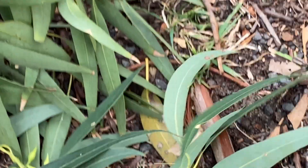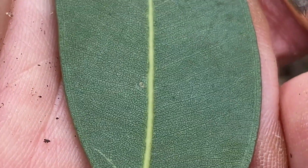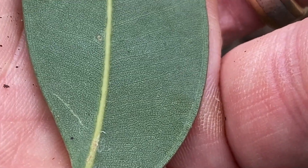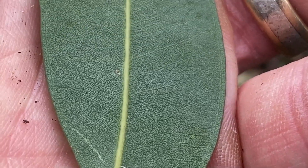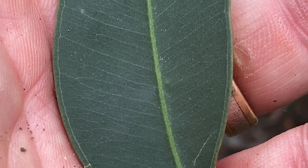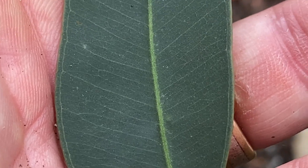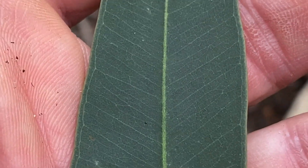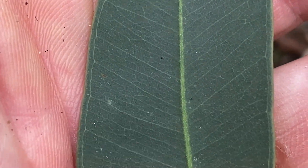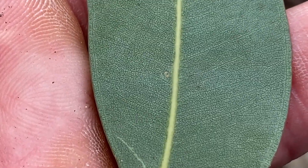One final thing about resinifera is it's known for having this leaf venation - transverse venation. It just means you've got a whole heap of veins going off at right angles to the mid vein, and they're sort of parallel. Those veins that go off at a broad angle to the mid vein are put in these parallel series, and that's what we call transverse venation. There's a group of eucalypts that have a subgroup called Transversaria, just because of this strongly transverse leaf venation - those broad-angled secondary veins going off the mid vein in roughly parallel series along the mid vein.